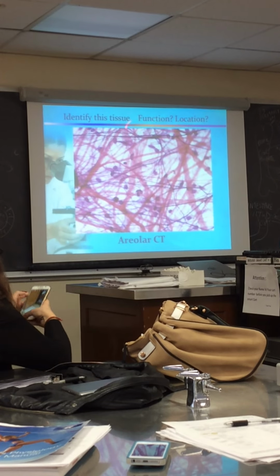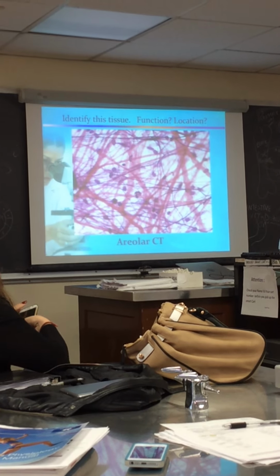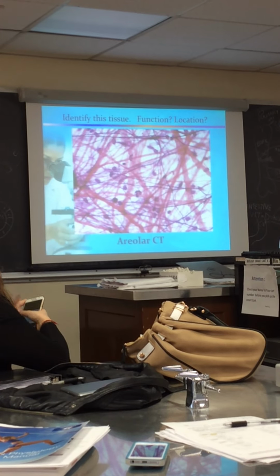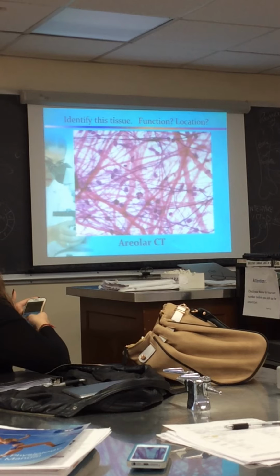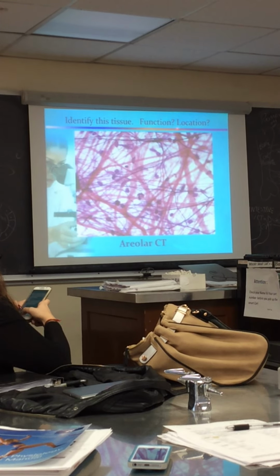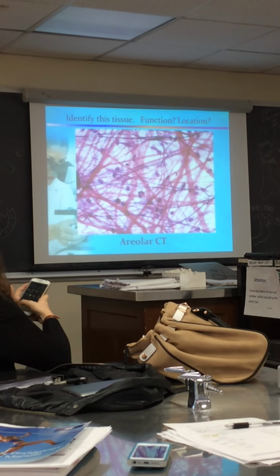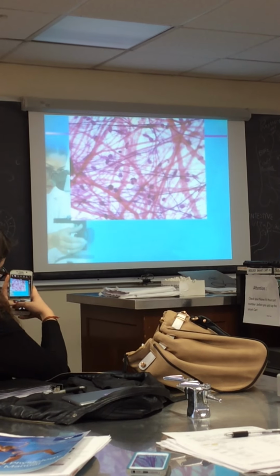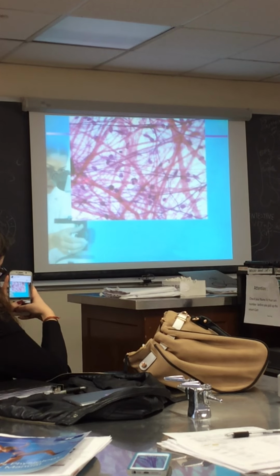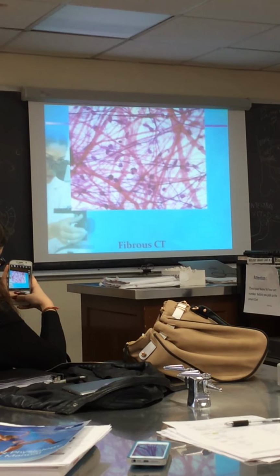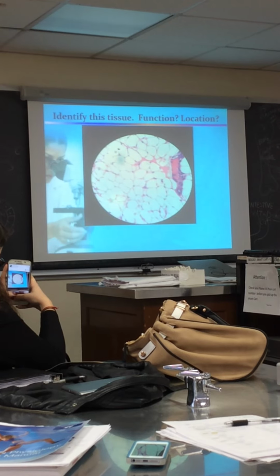The question, so function: this is like the packing material of your body. It has fibers and cells and stuff, so it's found around many organs, and it basically cushions. That's the main function of this tissue. But if the question is, name the proteins that are found in this tissue, what would you say? What are those thick pink proteins? Collagen. And the thin purple ones? Elastic fibers. Which cell synthesizes both? Fibroblasts. Correct. Okay. Next slide.